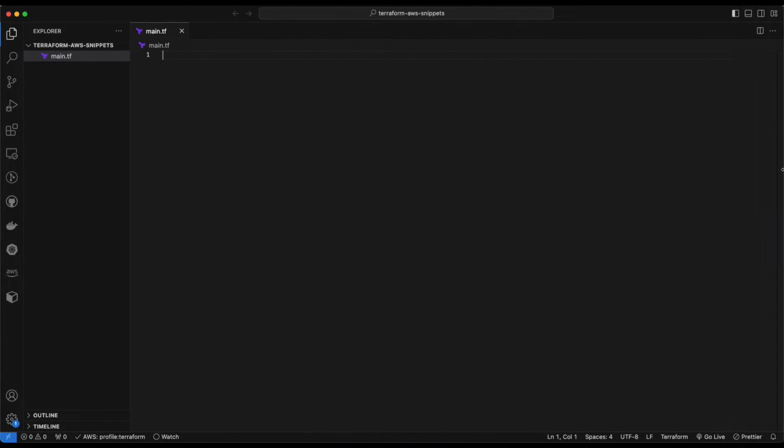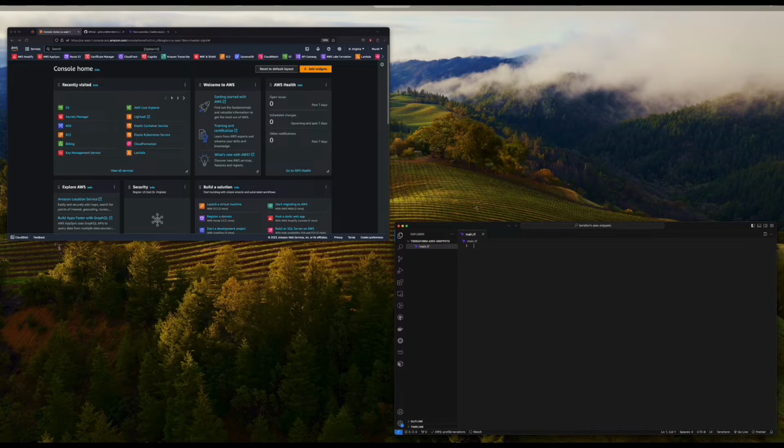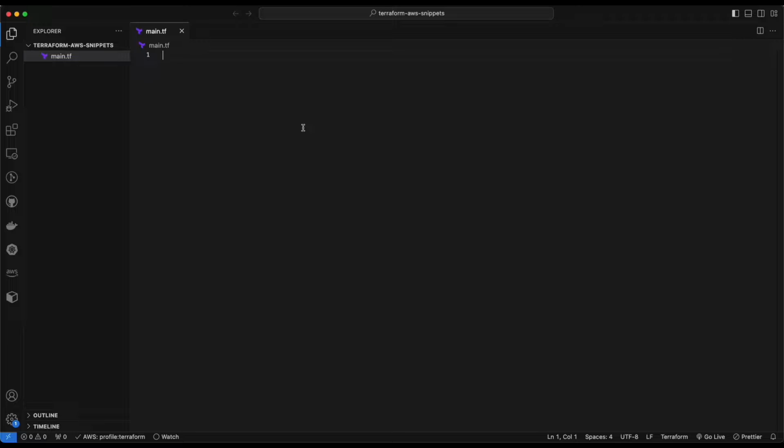I've already created a main.tf file here in my repository. What we're going to do now is start our required provider with AWS, and also we will store our Terraform state in the backend S3 bucket instead of storing it locally, because we are using a Secrets Manager secret string, so that we don't expose that secret string in our Terraform state. So make sure your Terraform state file is secure enough.